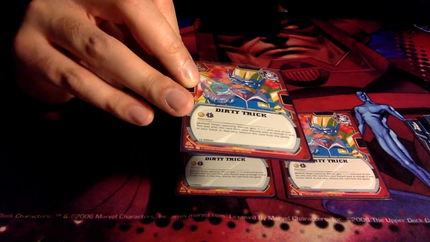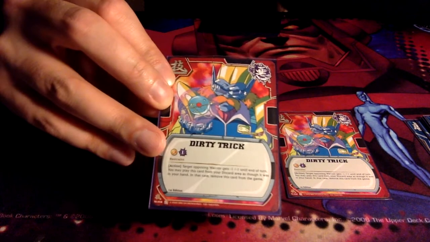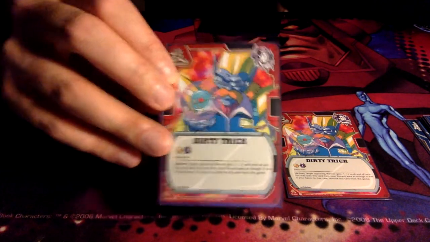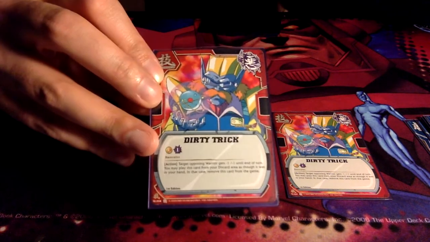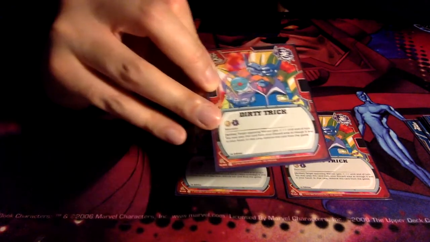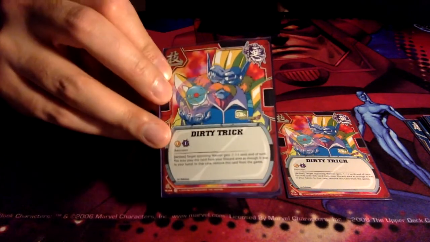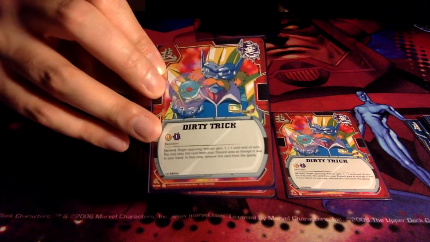But it allows you to give an opposing warrior -1/-1, and you can also play it from your discard pile, which is extremely good because if we do end up having to throw cards away for Fading Riches, Dirty Trick is the best card that you can do. You can still reuse it from your discard pile. You don't actually 100% lose a card, because you can still utilize Dirty Trick from your discard area.